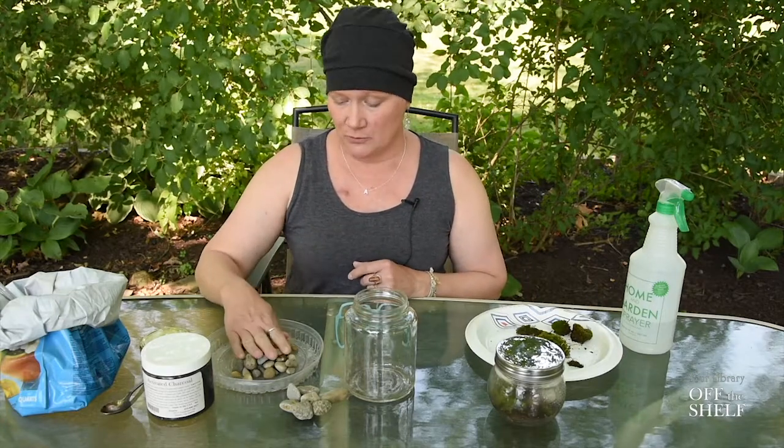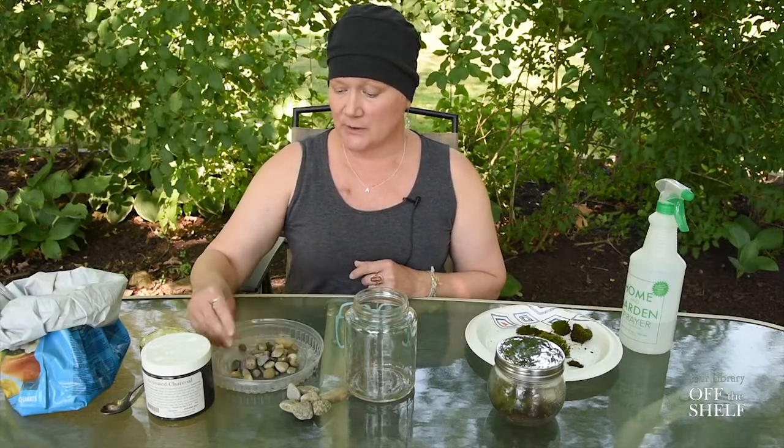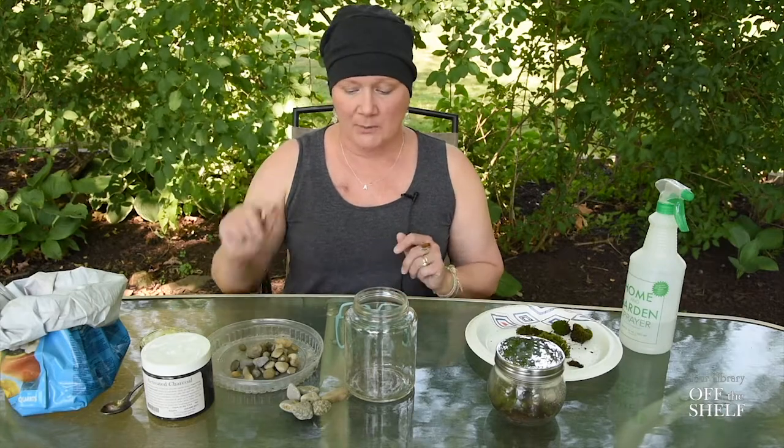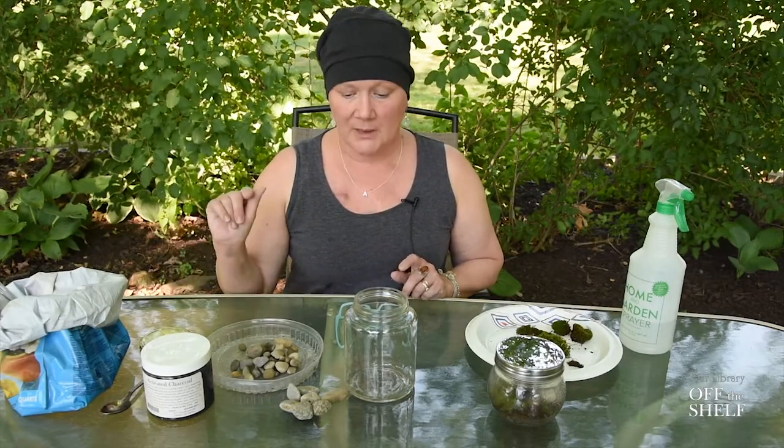You need some stones for the bottom. These were just some stones that we had. I guess they're landscaping stones, I'm not even sure. So just look around. You might have some terrarium stones, or just go to the creek and pick up some stones. So you'll need some stones. You'll need a little bit of soil.